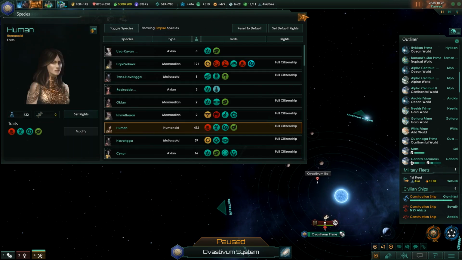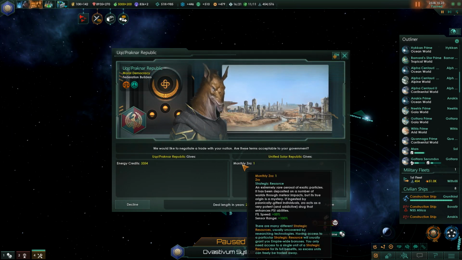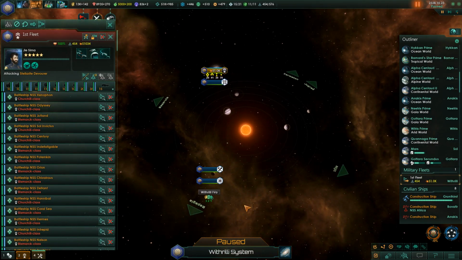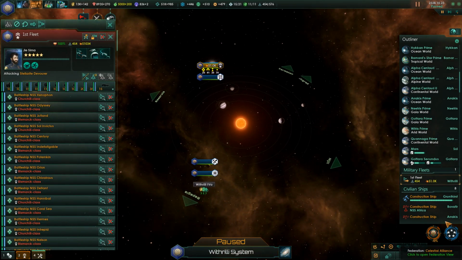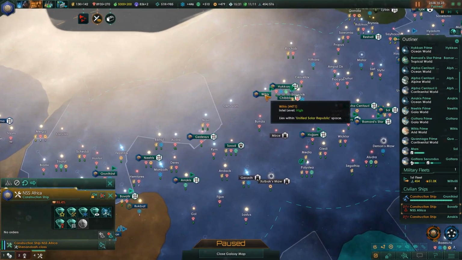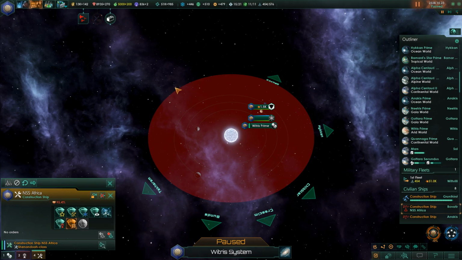Transmission. Energy credits. Sure. So that's fantastic. And then actually, hang on, looks like some of the wormhole stations are done, so let's go ahead and build a few more.